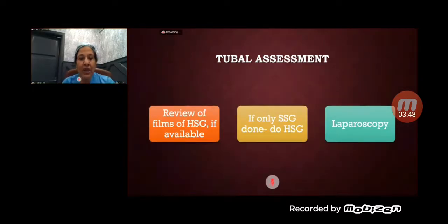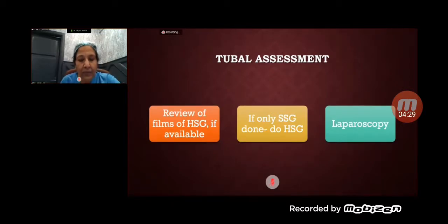And if only SSG has been done before, it is seen only on ultrasound, because it's a very common practice these days. When you do an assessment on day 10 and you have done a good 3D ultrasound and you find that everything is good, you might just infuse saline and look for the patency of the tubes. So the patient always has a report with her that her tubes are patent, but if it is only an SSG finding with 2 IUI failures, one must go ahead with at least an HSG or a laparoscopic examination. These days, laparoscopy is taken as a diagnostic tool which should be kept till the end.